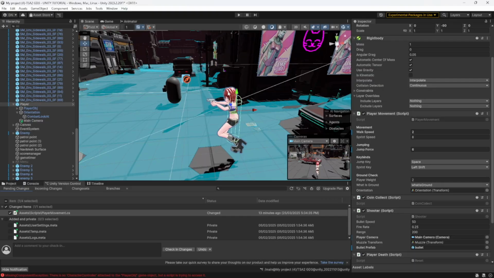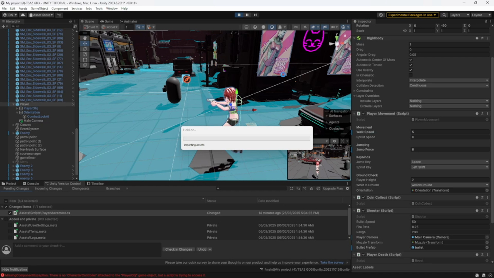So after implementing the code on the player movement script, the script will update in the inspector, and all of the public variables can be modified and their values changed. For example, this walk speed is set to 2. I can set it to 5.